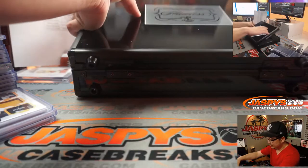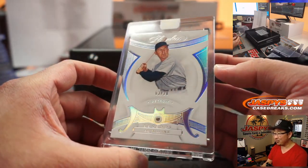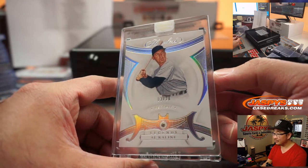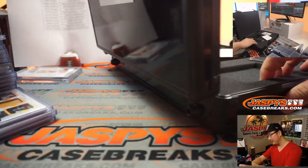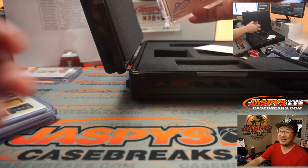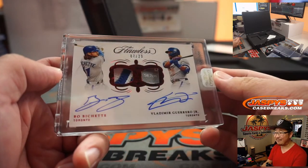Let's do the right side first. They printed this upside down — come on, Panini. Al Kaline, jokes jokes — three out of 20. Diamond, Tigers, Jimmy Brandt. Goes nicely with that Ty Cobb. And we've got another dual relic and dual auto — and this time it's the same team. Sean Maddox with the Toronto Blue Jays gets the Bo Bichette, Vlad Guerrero Jr. dual relic, dual autograph. Seven out of 20.